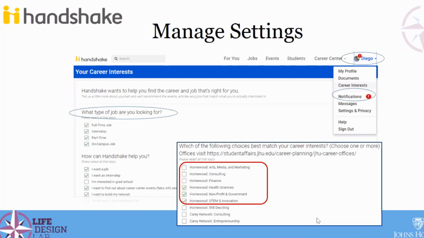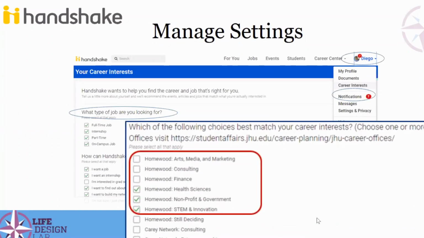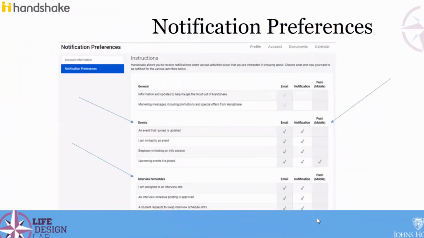You can indicate the locations that you're looking for as well. And then you can set up your notifications for how frequently you want to get that information. So if you want to get an email every single time a new publishing job is offered, or a new whatever type of job is available, then you can go ahead and put that in.